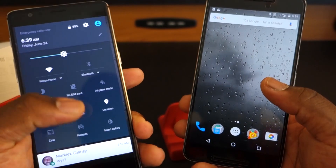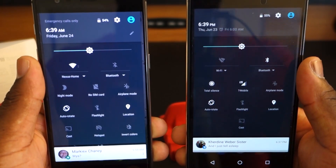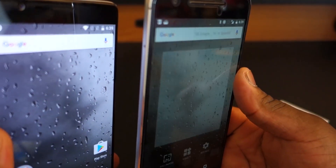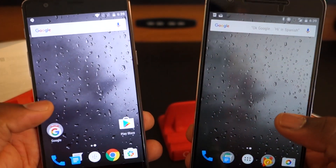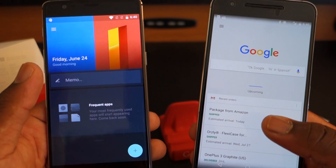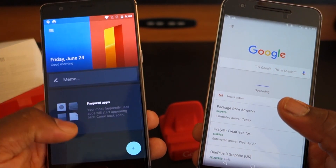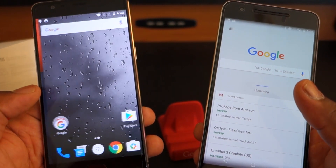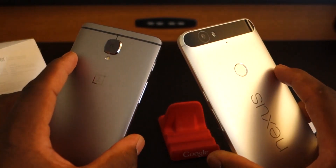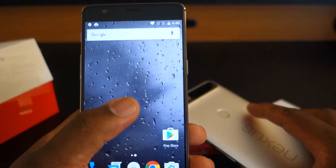We'll see what the brightness is at — it's pretty wild, it's pretty bright, because this is set at about half, same as mine right here. We'll get the whole screen comparison in the full review. This is a quad HD versus a full HD screen. Natively this has the shelf, which is pretty much a place where you can put all your widgets, memos, and things like that. So far it feels quick and responsive, which is always a plus. Make sure you check out the full review because we'll have a lot more in-depth comparisons and detail on the OnePlus software.